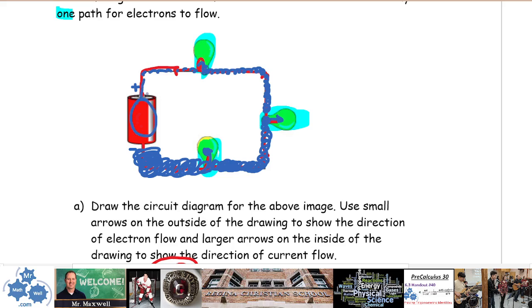So in a series like this, all of these light bulbs will be a little bit dimmer. They won't be able to get as much energy because it's just one path for all these electrons to go through. So as you keep adding more light bulbs, all the bulbs get dimmer. Okay? Now the other thing is, if we had some kind of breakage or leakage or a shorting out of something like this, then all of the lights at once would go out. All of the lights would go off.